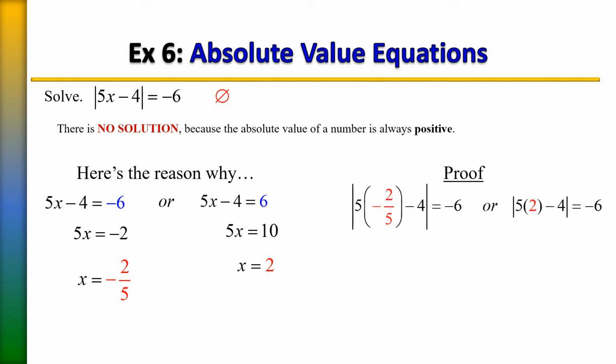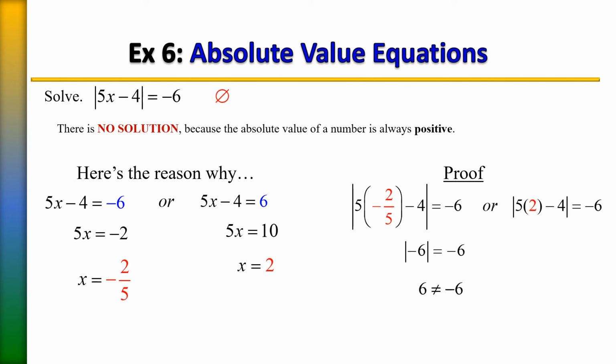So if we plug in both solutions and take a look at both scenarios, when we do the math, you're going to see in both cases that you wind up with a false statement. For the first one, once you do your cancellation of the 5s, you're going to have negative 2 combined with negative 4, which is negative 6, and the absolute value of negative 6 is not negative 6. The absolute value of negative 6 is 6.